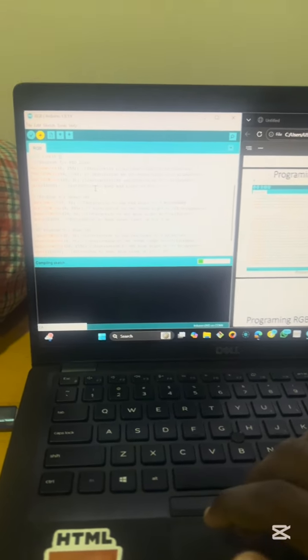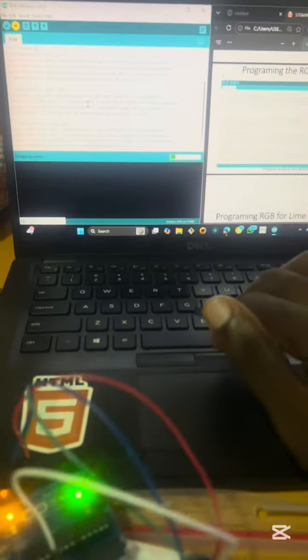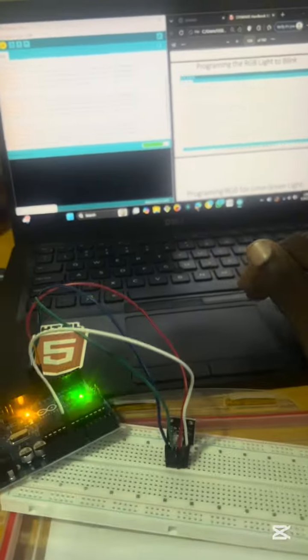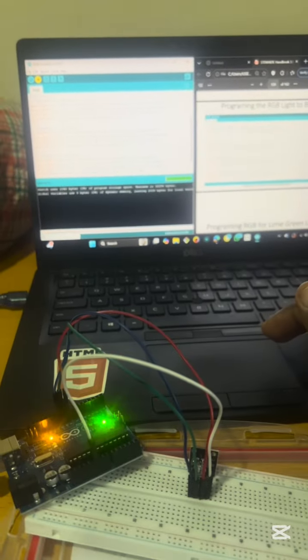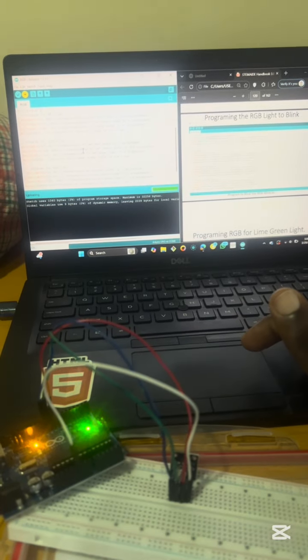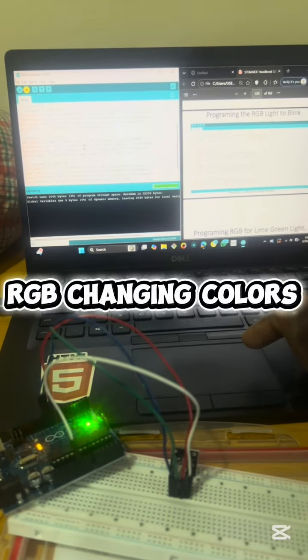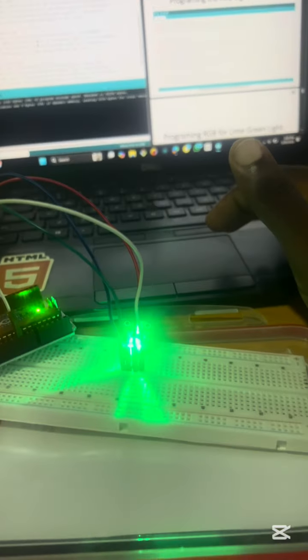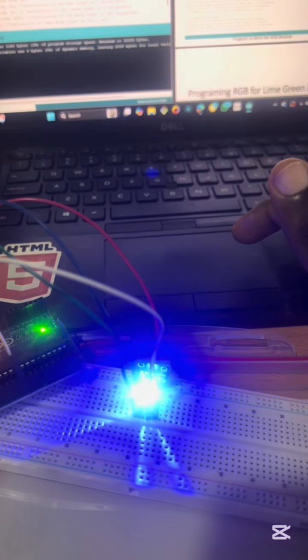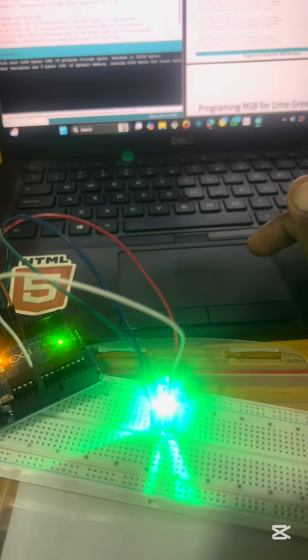After compiling, then we upload. We're still waiting to see the changes. Now it changes at intervals: red, green, blue, red, green, blue.